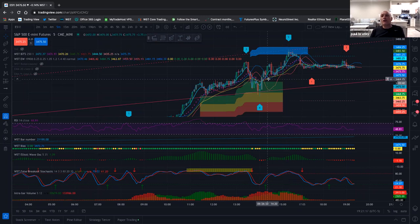Like if you're writing this out and you're like, man, I wonder how much higher it's gonna go. Anybody that's been on these webinars knows, I personally, if I have a fifth wave target, it runs into the target, I run my stop loss. My rule is I run it to the line. So this would have gone up and touched the channel line. I would have run it up to the channel line because typically when it hits the channel line, it pulls back. And what did it do? It pulled back and we've been flat since.